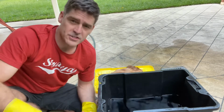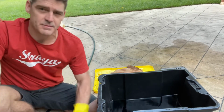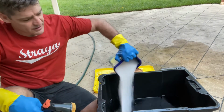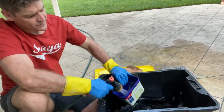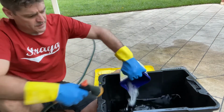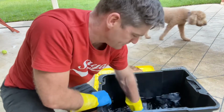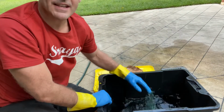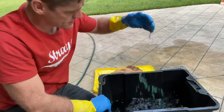The full instructions called for double the amount of water, double the amount of tanning formula, and double the amount of salt. I've just got a kilo of salt. So give that a good rinse, make sure the salt's dissolved. If you can't see that, it's kind of a green colour in the black tub.